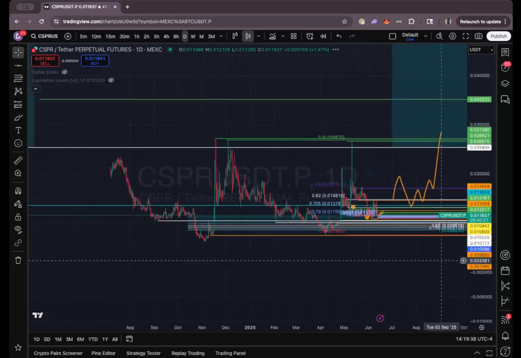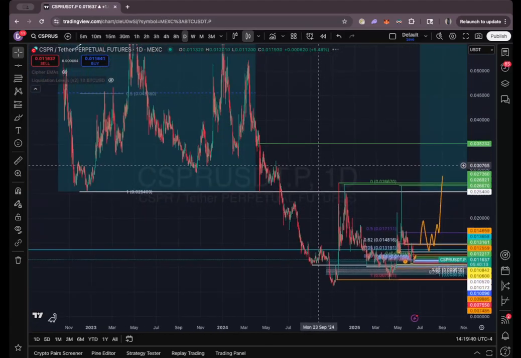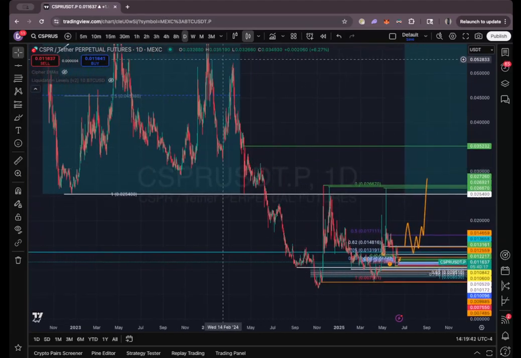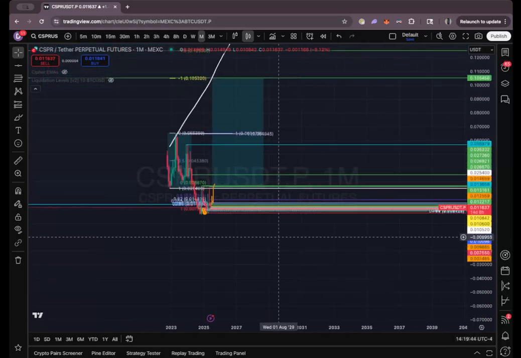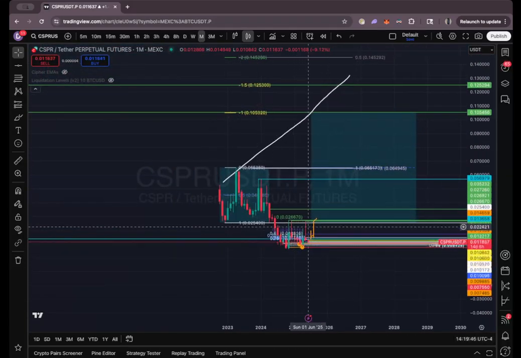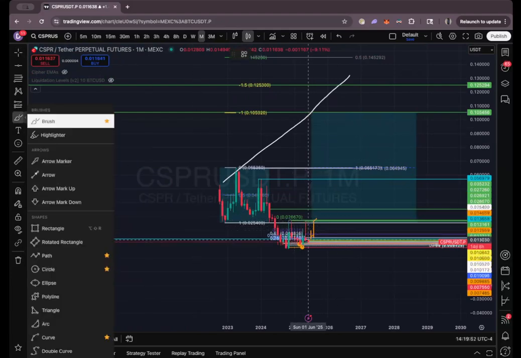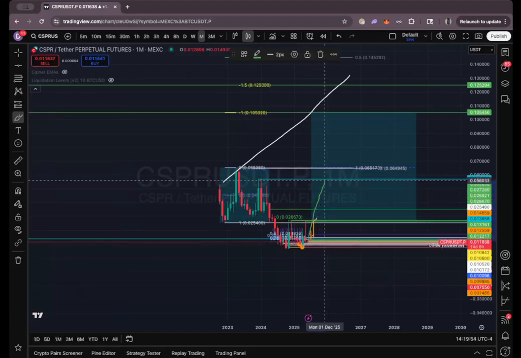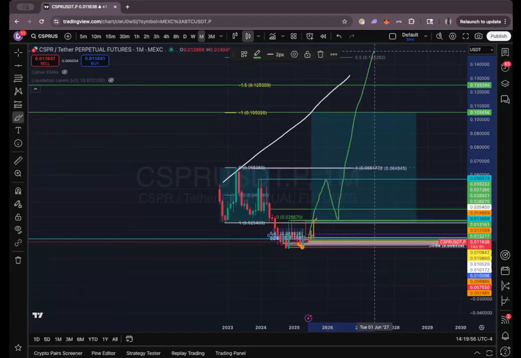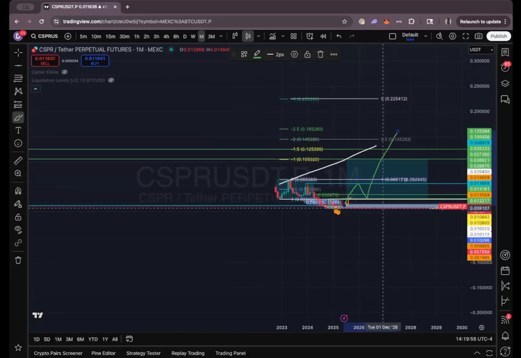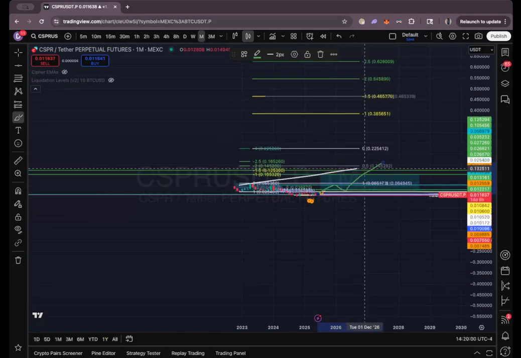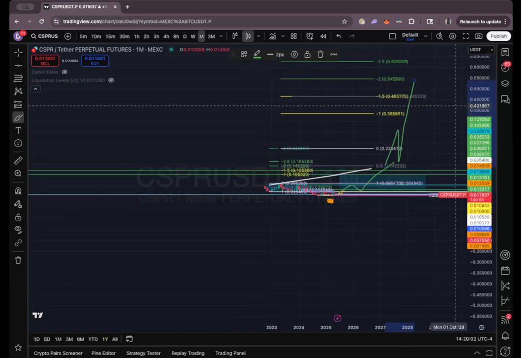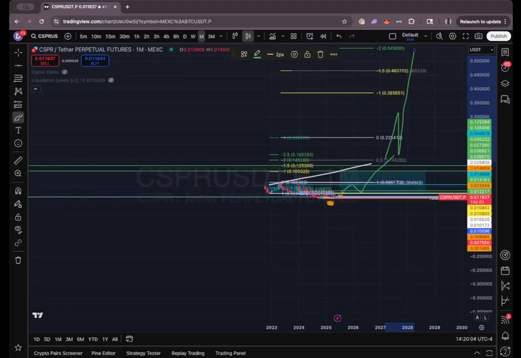You get the point. This is a monthly deviation cycle we're building on Casper, meaning as soon as we reclaim this range, we got equal highs on the monthly, guys. 2 cents. As soon as we reclaim this range here, we're going to go all the way up to 5, retest, and then we are gone. New all-time high. Easily. If you do standard deviation extensions, this could easily go way past 50 cents, easily.